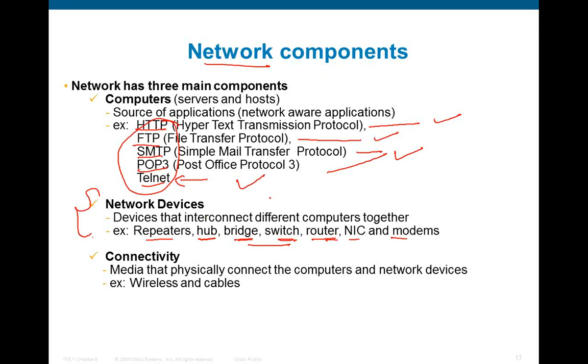Now, router is a layer 3 device, a routing device. Switch and bridge are switching devices. They worry about MAC addresses. NIC, network interface card, is there in every PC. Every switch, every router has something called a NIC, network interface card, where you connect your Ethernet wire to your laptop. That's called a NIC. We have modems, right? So various network devices we will be discussing in depth in some time.